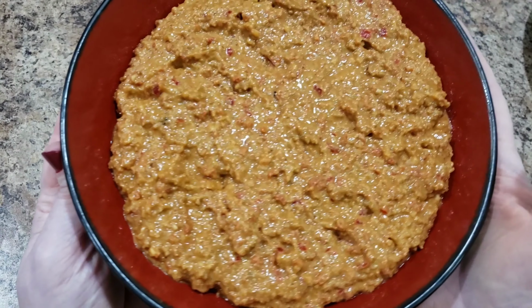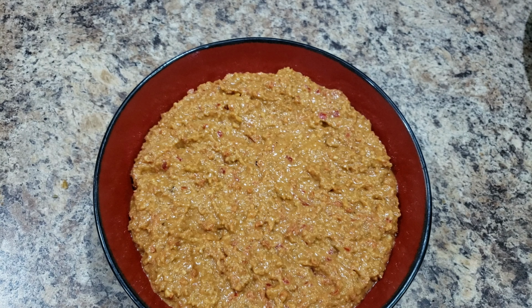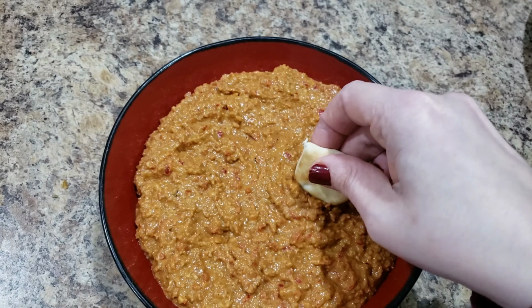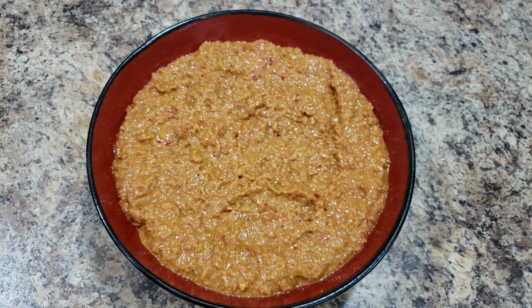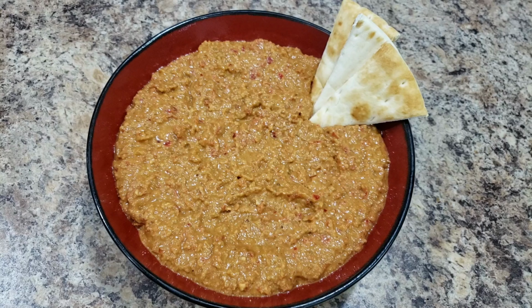Here it is. Oh my gosh, you guys, I taste tested it and it tastes so darn good. Look at that. You can make it look kind of cute maybe by putting in some pita breads. There, that looks cute. It tastes delicious, but here is where I would make my adjustments.